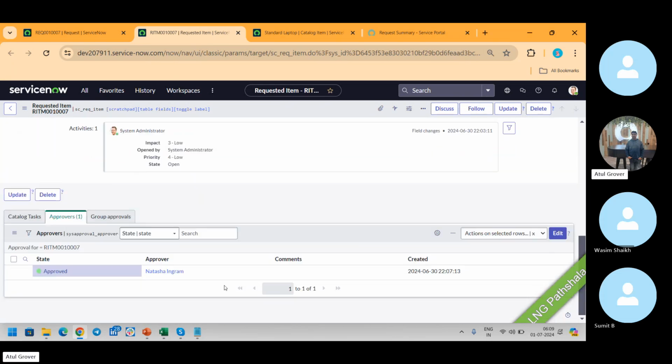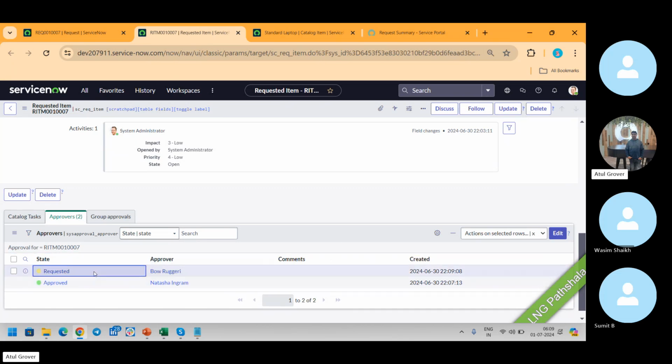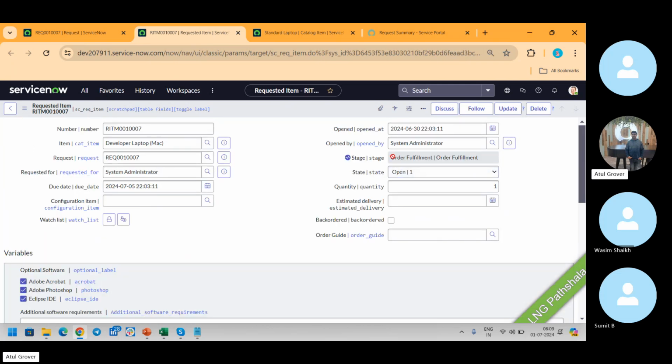So now if I approve it, let's say I do the second part, CIO approval. Approved. Now order fulfillment का stage आ गया. देखो stage change हो गया ना, जैसे दो approval हुए, stage get change.